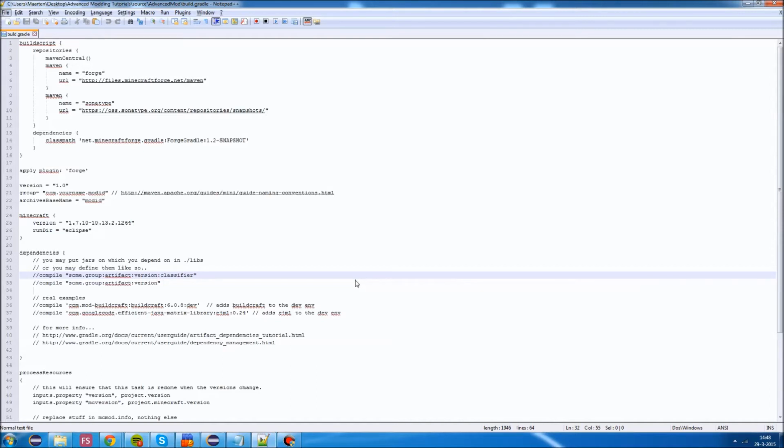You'll have to know that Waila has a dependency on NEI to work, so we're also going to import that. Now both NEI and Waila have a Maven repository, fortunately. Some mods have, most don't. If they don't, well, that's sad, but you'll have to resort to another route, and I'll show you that in the next episode. So Maven is a handy tool, so if you can use it, use it.